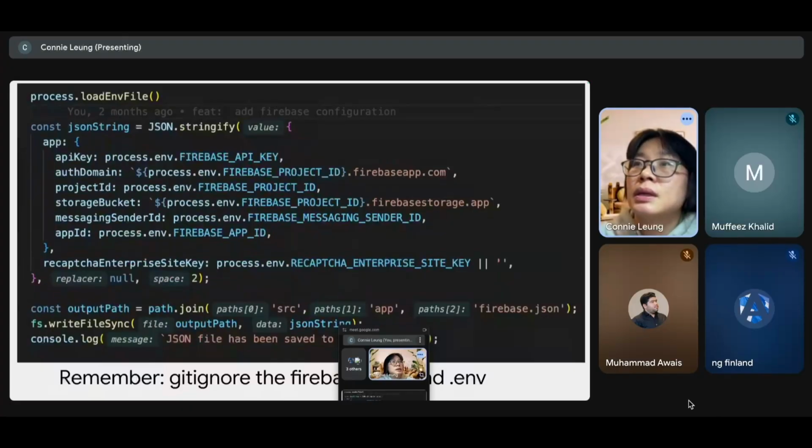So I have this Node.js script that creates the Firebase object and the reCAPTCHA key, and then this script writes everything into a JSON file called firebase.json. After that, I need to add firebase.json and .env into the .gitignore file so that they are not committed to my GitHub repo.